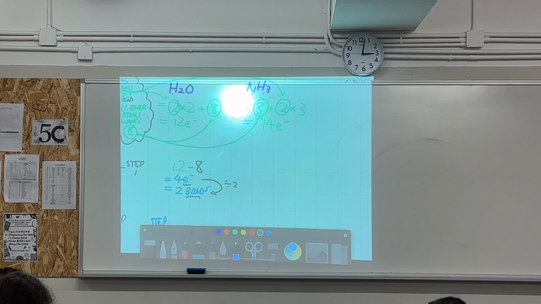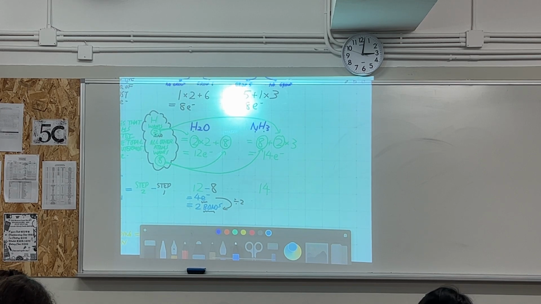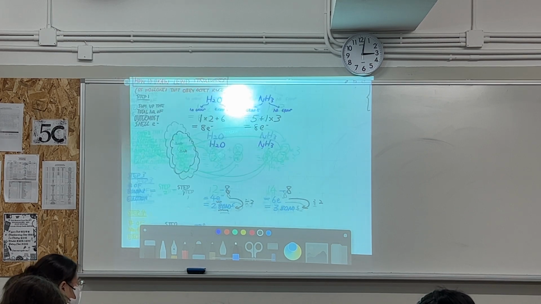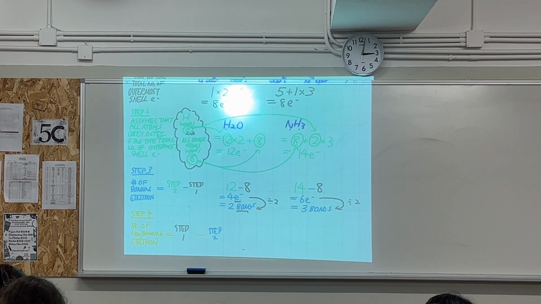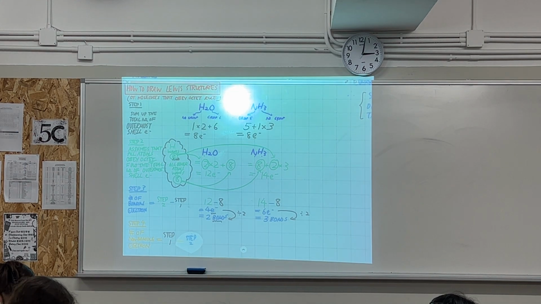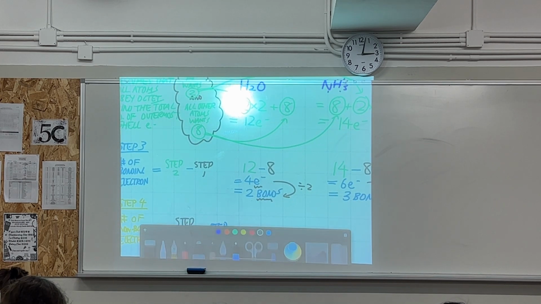Okay? So you have 14, that's why I said there is still a lot of math in here. Okay, but they're simple math. So you have 6 electrons, which translate to 3 bonds. Yeah, and then when you divide by 2, you get that. Now, finally, you also have to do this using the calculator. Can you take the answer of step 1, subtract the answer from it? This should be step 1 minus step 3, my bad. Step 1 minus step 3. Sorry.